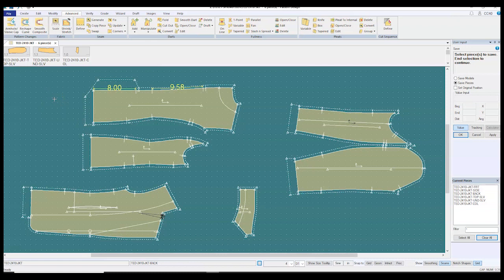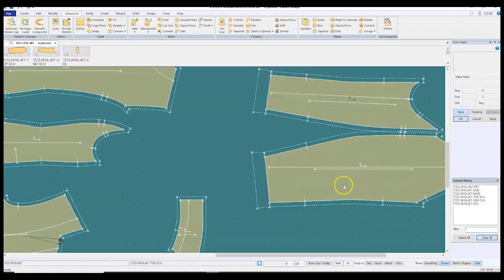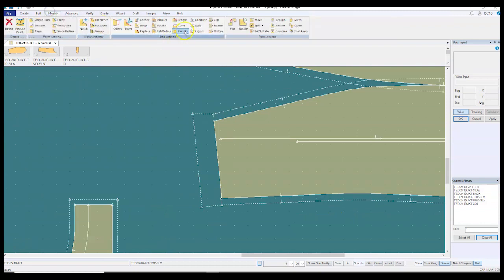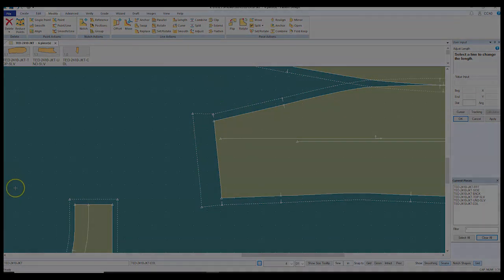Make sure you check everything with the last page of your handouts, and you save. Professor, if I want to shrink the front sleeve, how did you move it again? Did you use modify point line for the sleeve, the bottom? So modify, adjust, and then click the line, and then click the point. Thank you. Oh, wait, we're done? Yes. So you save. If you're absolutely sure everything is correct, then you can submit.